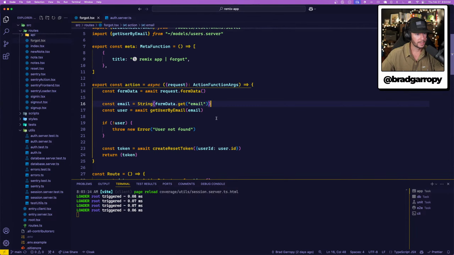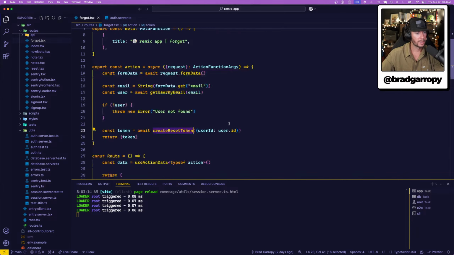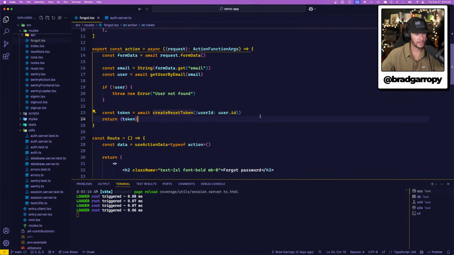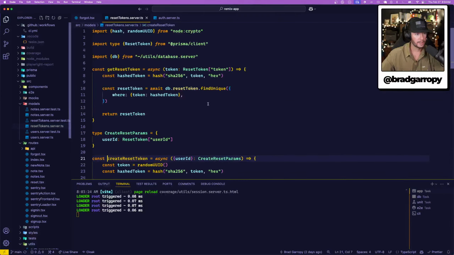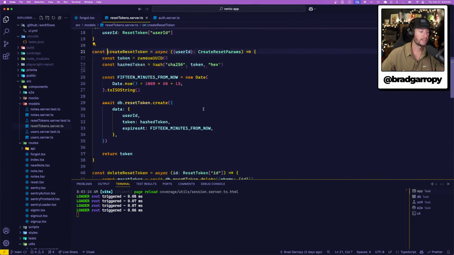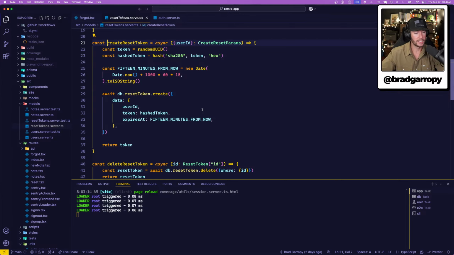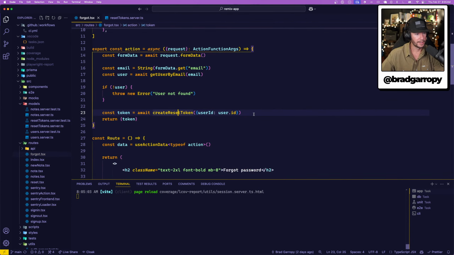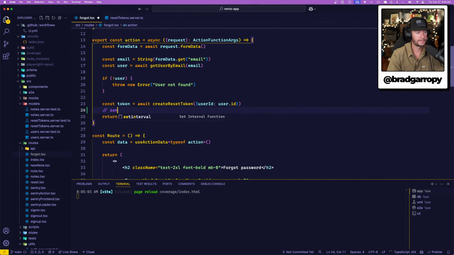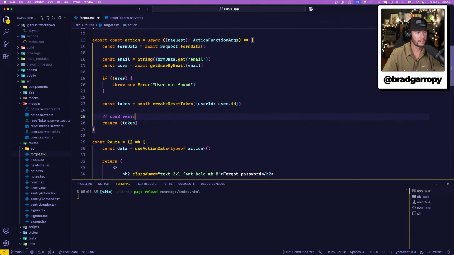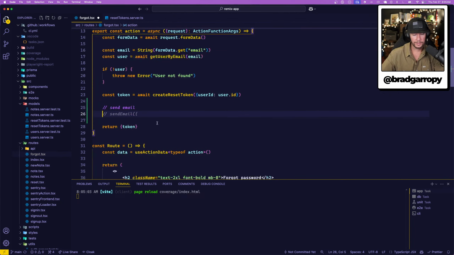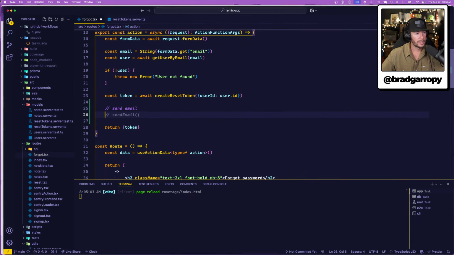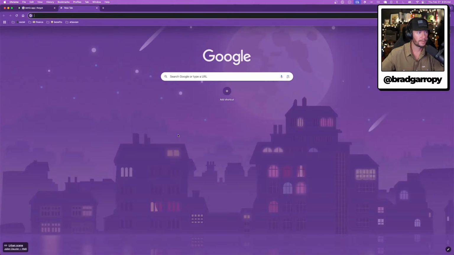And in this case, we run create reset token. Now, I wonder if this should be just all inside of here. I don't know. Okay. We are going to install Node Mailer and go from there.